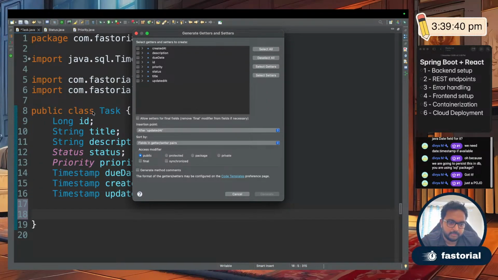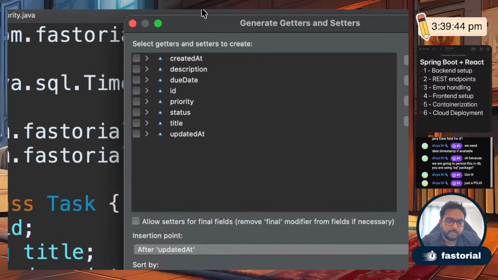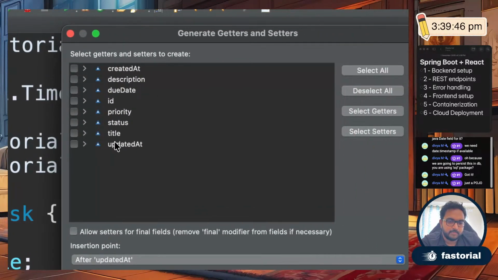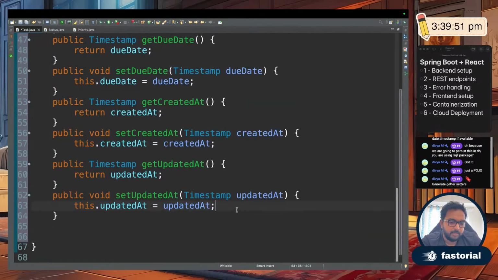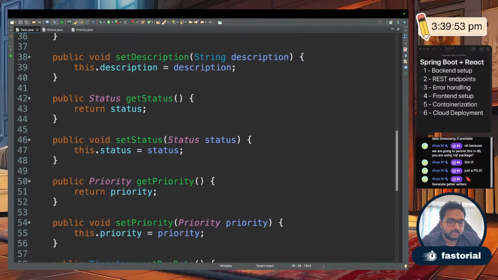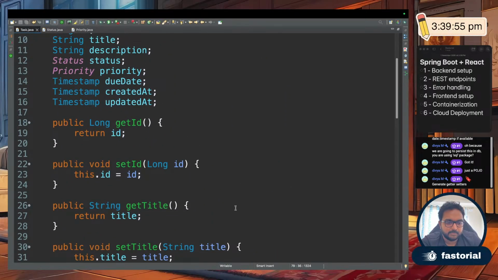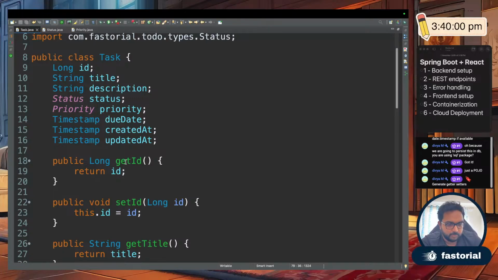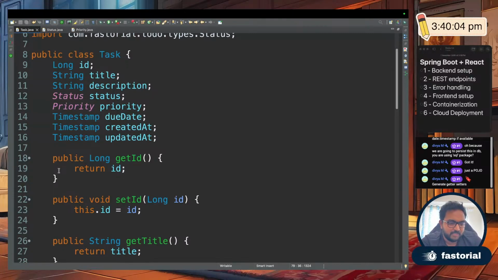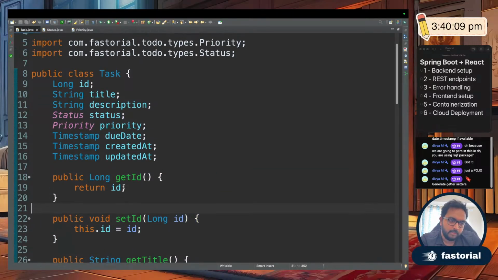You will get that pop-up which says Generate Getters and Setters. In here, there are multiple fields which you have, right? You have to select all these fields and then click Generate. It will generate all the getters and setters for us. So this is kind of a helper thing that Eclipse gives us. If you are on a different IDE, it will have its own type of generation. Or if you are simply doing it on Notepad++, you are very adventurous, you can type this manually. Okay, fine. So with that, we have completed getter and setter.